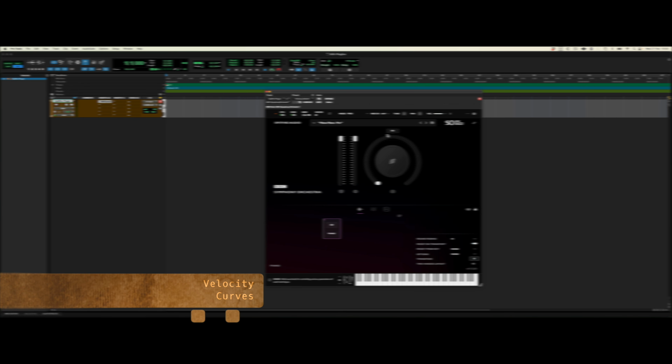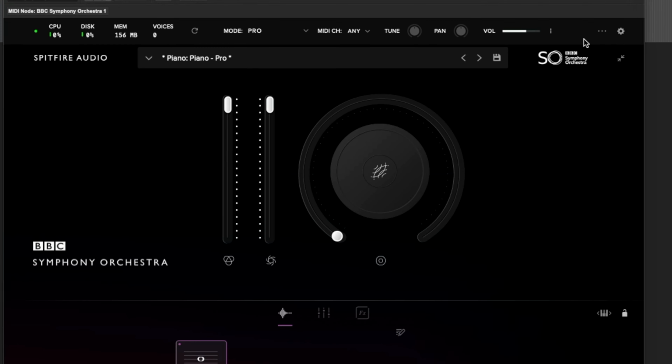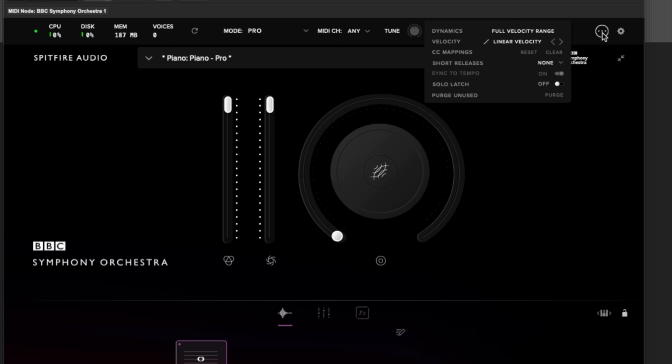The next setting that I find incredibly useful in the Spitfire plugin is located in this top right-hand corner preset settings menu. And it is the different velocity curves. This particular option enables the user to set the plugin to respond to different velocity pressures of your controller. So if you have a controller where you have to hit the keys really, really hard in order to get that top dynamic, you can actually change the plugin to respond to exponential positive.